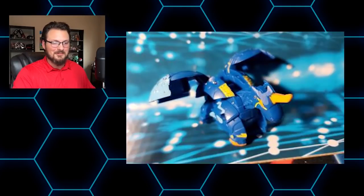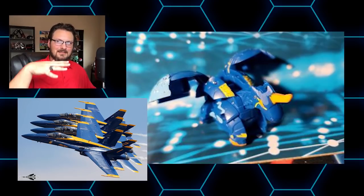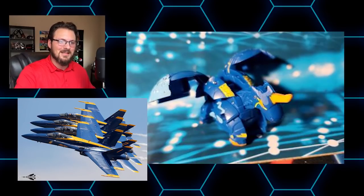His Pegatrix I wanted to show because I think it's really cool — it reminds me of the Blue Angels. If any of you know who that is, it's like at those air shows they do with jets. The Blue Angels are a professional air show act — these F-18 planes painted blue and gold just like this. And it's the first thing I thought of when I saw it. So I wanted to show that — it's really cool. Let's look at somebody else.